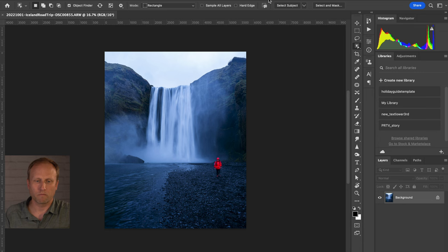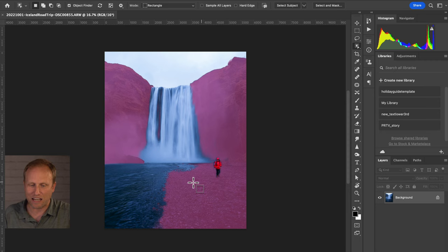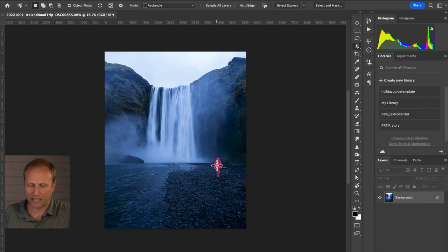All right, so the big update to Photoshop is that the Object Select tool is supposed to be much smarter. I'm already in the Object Select tool. It's the W key on the keyboard. What that means is when you just mouse over, it's going to automatically decide things in the image that you might want to select. For instance, me. So I can click me.